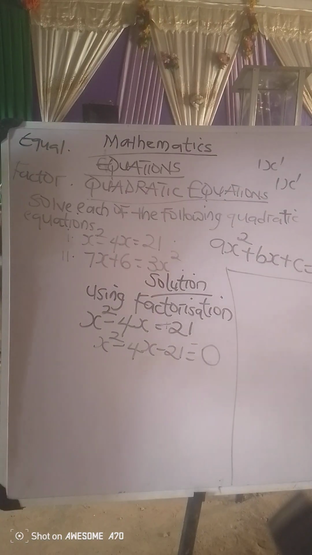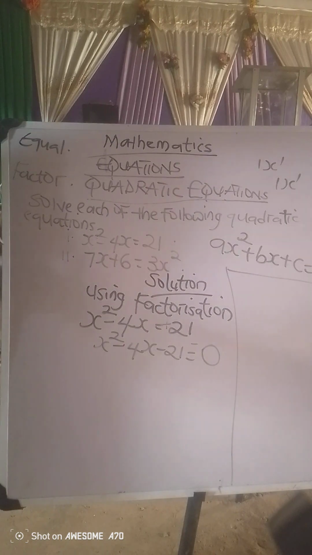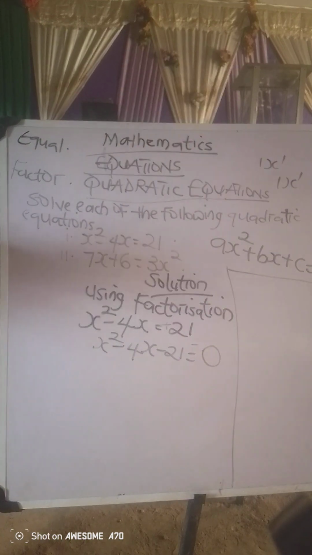If you divide 6 by 2, what do you have? 3. If you divide 6 by 3, what do you have? 2. And if you divide 6 by 6, what do you have? 1. So those numbers can divide 6. They can break 6 down without what? A remainder. So since they can break 6 down without a remainder, they are the factors of what? Of 6. Are you hearing me?